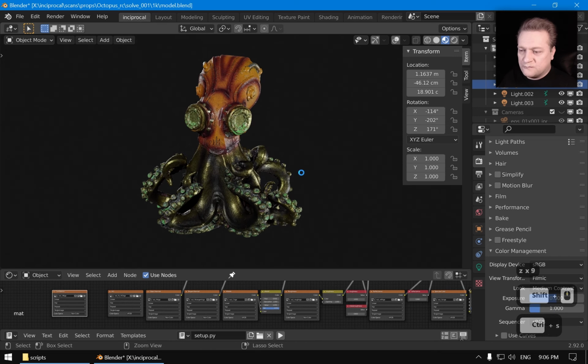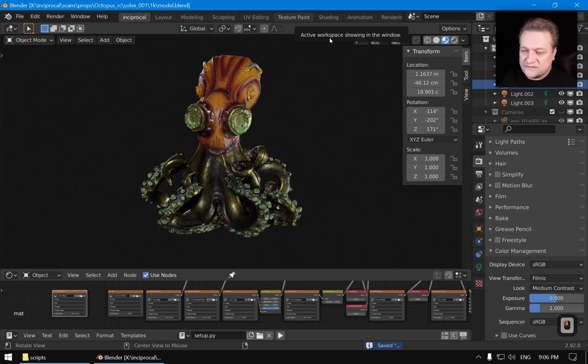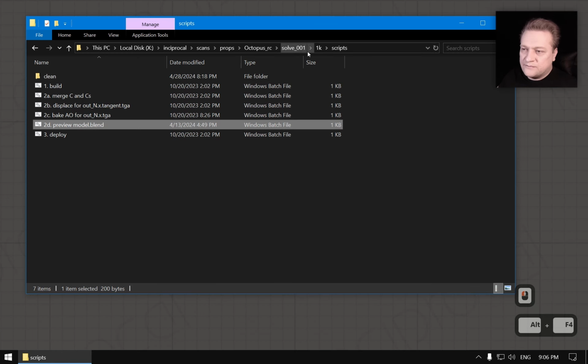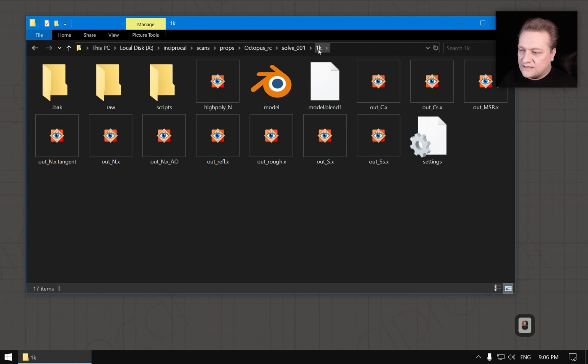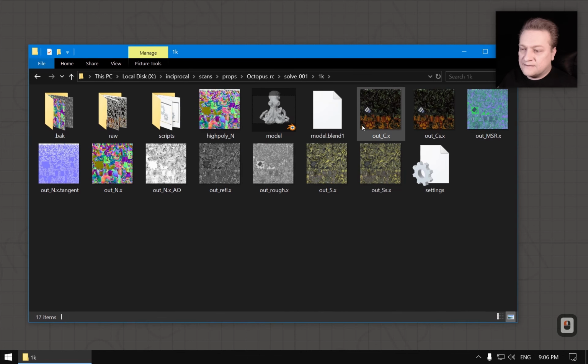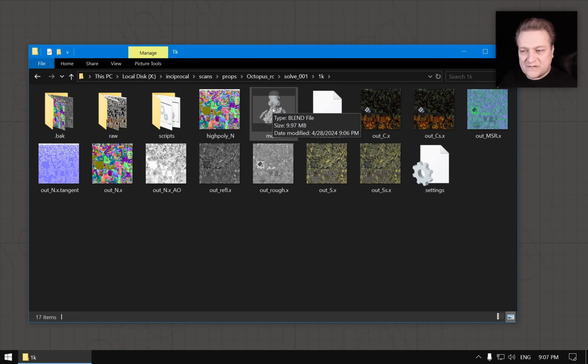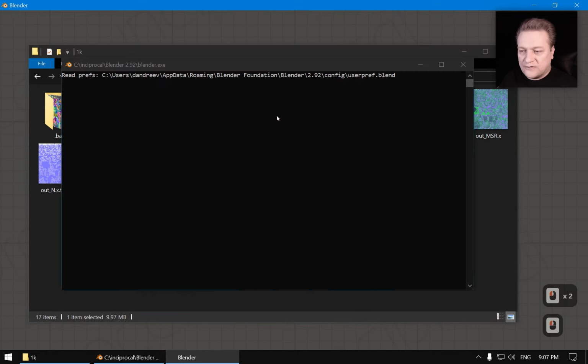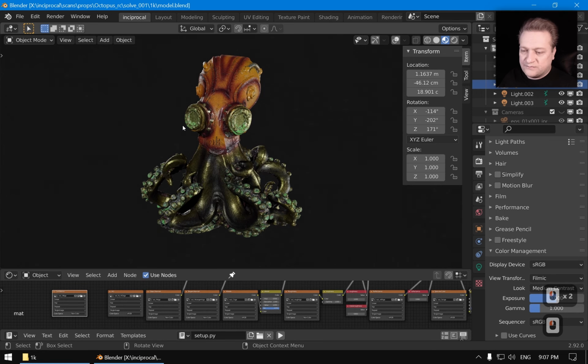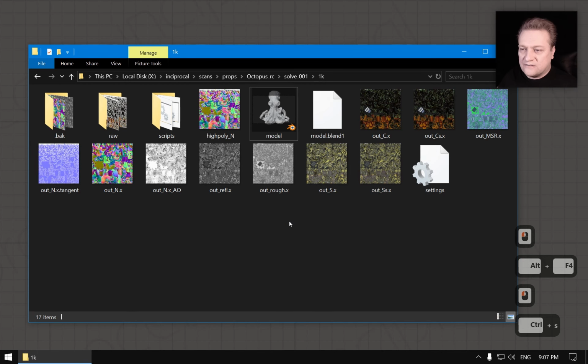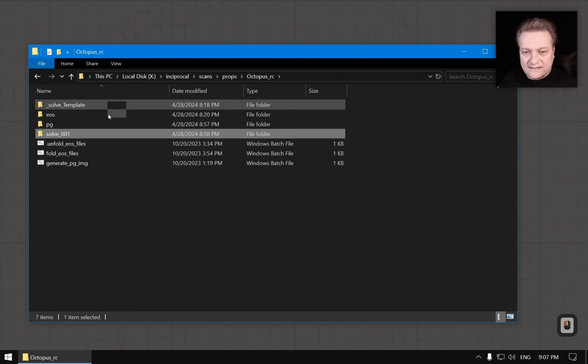So there you go, great, we can save that. We're happy with the prop. Looks great. So we don't see any problems. At this point it's pretty much good enough to go ahead and build our final 8K texture. In this case the model is set up once and then it's saved right away, so the next time we open it, it pretty much stays all the same. So now let's go ahead and start our 8K texture build.